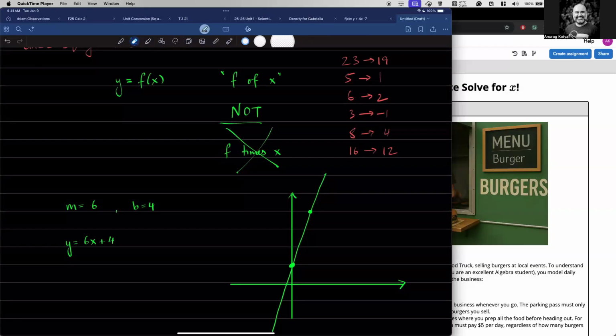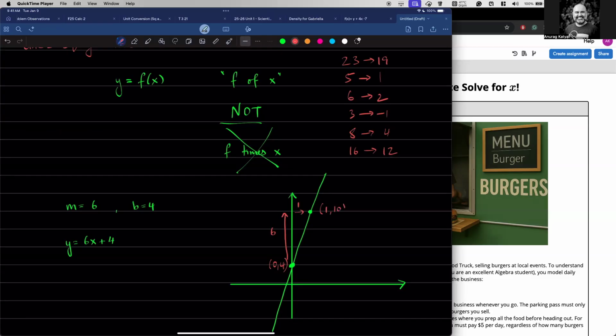Nothing new here. Have we also graphed the equation using the y-intercept and the slope? So you would go up 6 and over 1. What will be the new coordinates of that point? If I start at 0, 4 and I go up 6 and right 1. 1, 10, because I moved right by 1 and I moved up by 6 from 4. Fair?